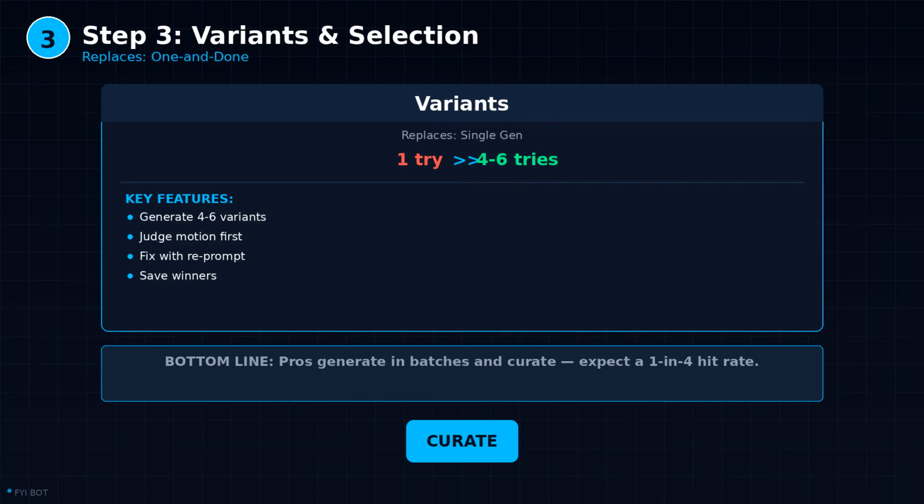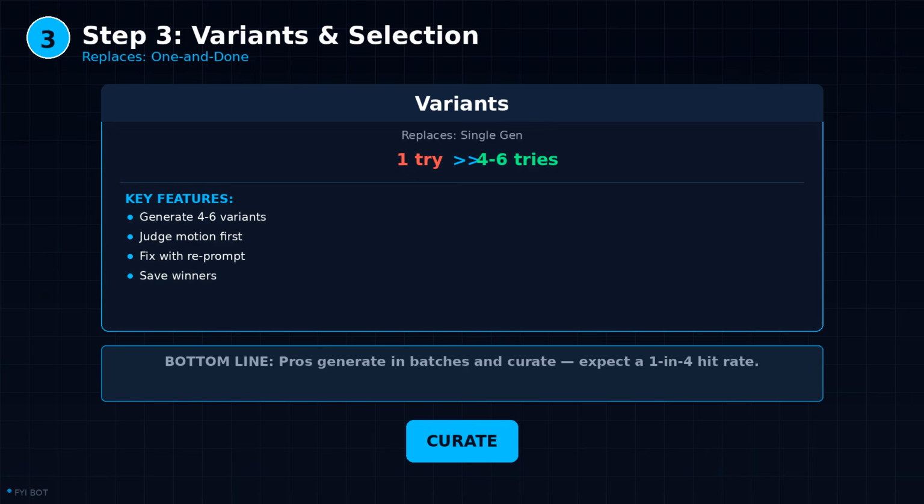Every tool gives you a regenerate button, and it exists for a reason. AI video is a slot machine with good odds. Generate 4 to 6 variants of every prompt. Watch them all the way through, yes, even the ugly ones, because the ugly ones teach you what the model misread in your prompt. When you evaluate, judge motion first and pixels second. A slightly soft clip where the physics are convincing is fixable. A sharp clip where the arm bends backwards is not.